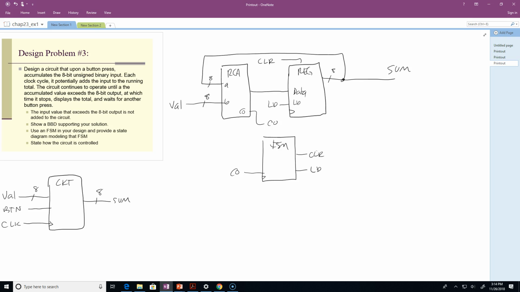Okay, so if we look at this thing, there are many ways to do this. I, of course, need a button input on this thing, too. I like doing it as a Mealy machine. It saves a state. I think it's clear. So I'm going to draw a state here. I'm going to call it the wait state. And what it's waiting for is a button press.